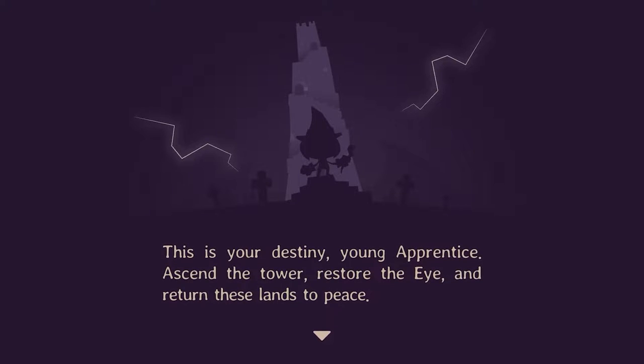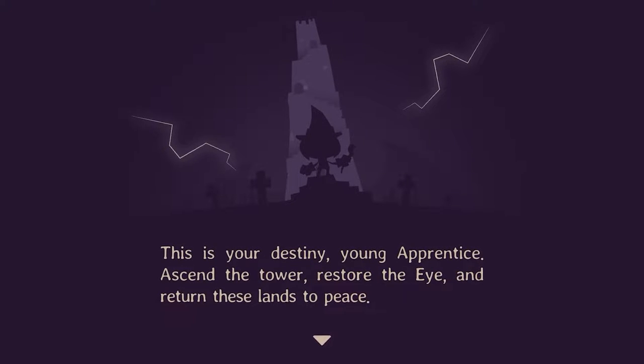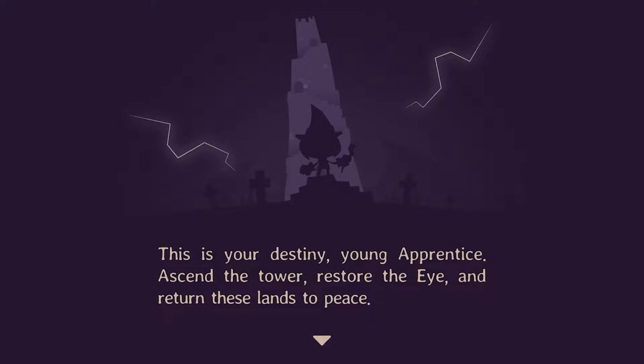This is your destiny, young apprentice. Ascend the tower, restore the eye, and return these lands to peace.